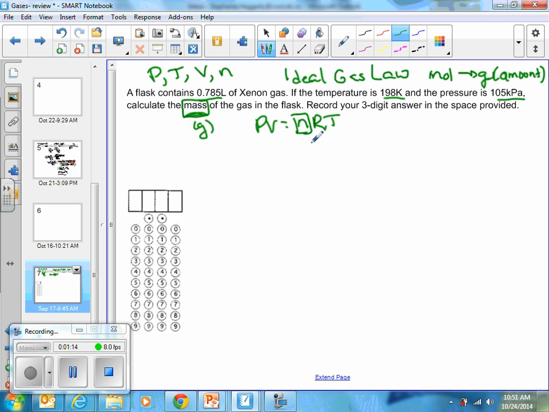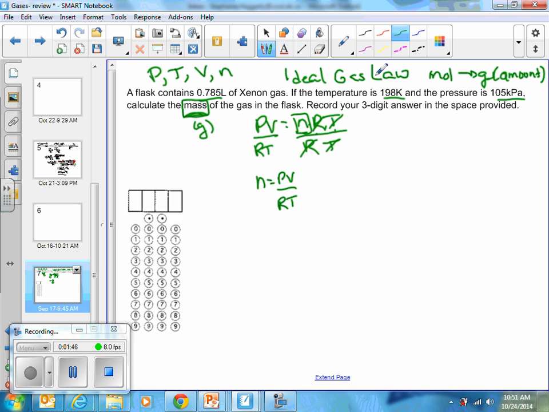So if I'm trying to isolate n, we have to get rid of the R and the T. Again, when you're rearranging equations to isolate variables, you always do the opposite operation. So right now I'm multiplying n by R and by T. So the opposite is to divide by R to cancel and to divide by T to cancel. I need to do the same thing over on this side. So I get n is equal to PV over RT.